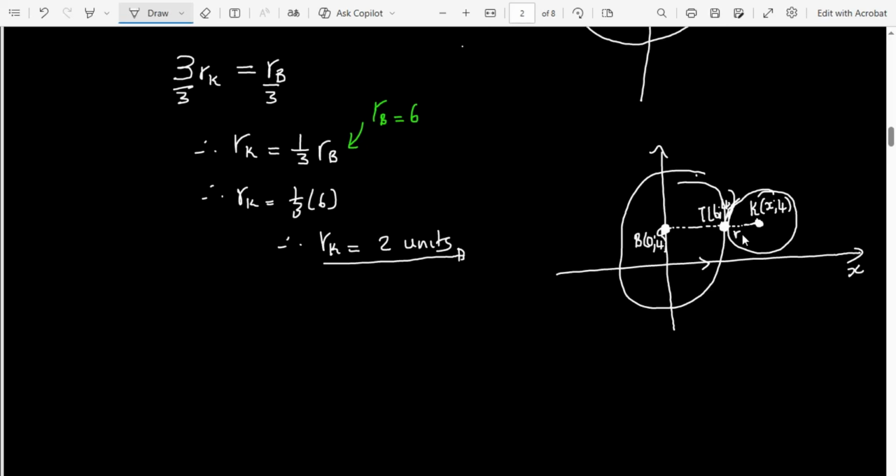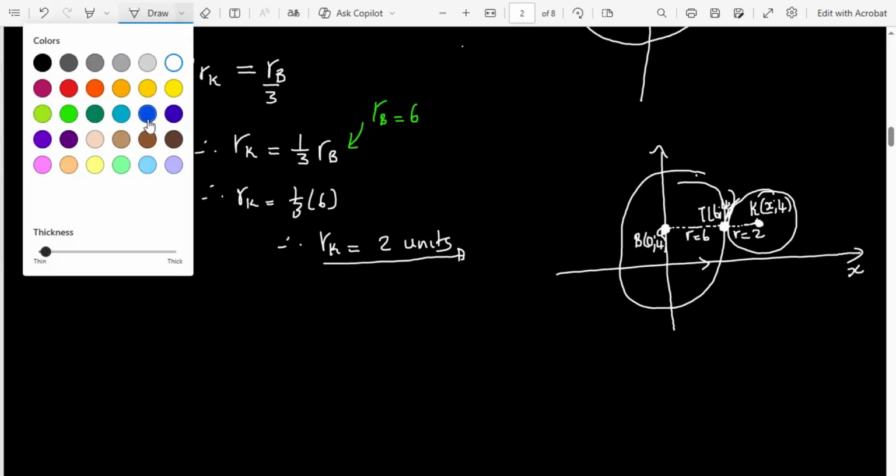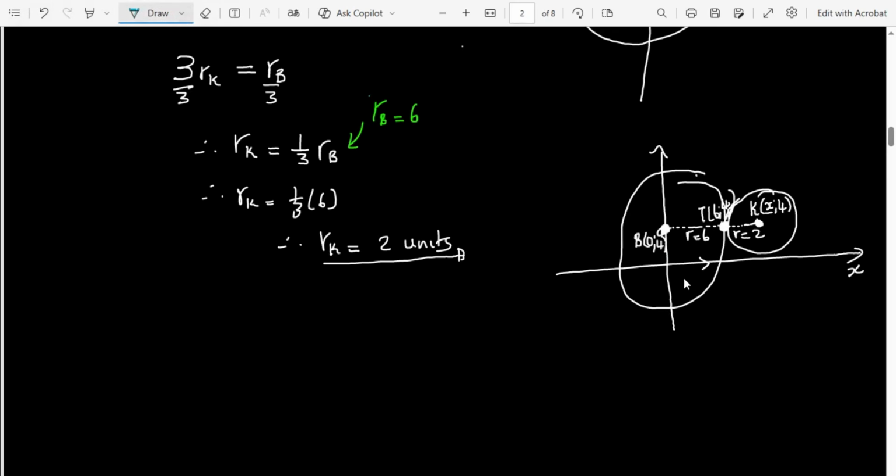We just calculated the radius of the small circle to be 2 units, and we know that the radius of the big one is 6. I hope you understand that part. So this gives us the center of the small circle to be what? It will be 6 plus 2. So we already have the 4, and now we need to find X. X will be from this point here, I hope this will make sense, all the way to that point, which is 6 plus 2. So the X of K will be 6 plus 2, which is 8.